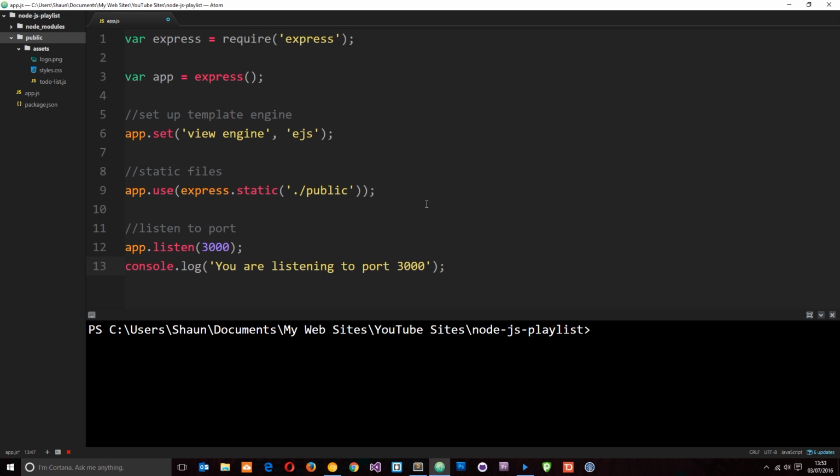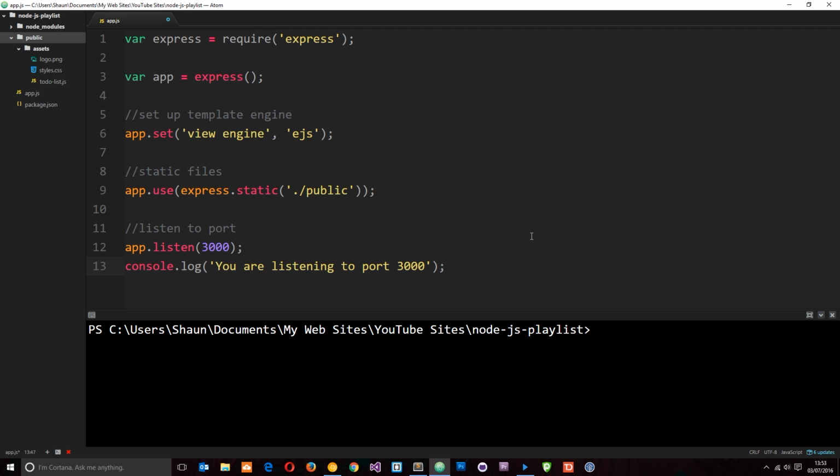Now I'm not going to write all of the code for this to-do list in this one file, and this is typically the way when you start making applications. You're going to want to split your code up into logical modules or files, if you like, to keep things nice and neat and in one place. If you do everything in one file, it's going to get out of hand really quickly.